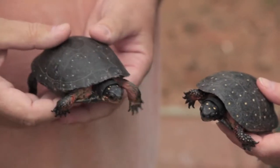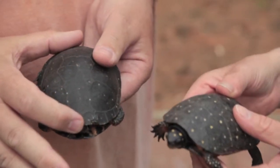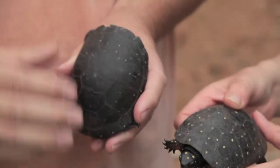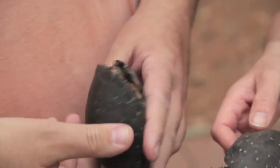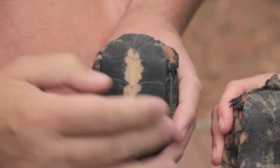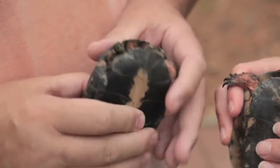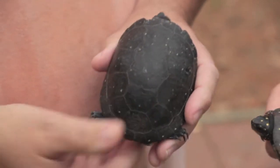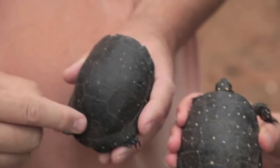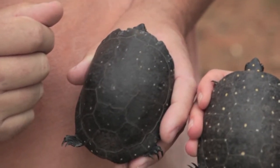The first thing I noticed is that these turtles are very small — only about four to five inches in length. The carapace, or the upper part of the shell, is black. The underside, or the plastron, has orange and black in different arrangements, so no two turtles are going to be the same. The carapace is also covered with yellow dots, and the more yellow dots there are, the older the turtle is.